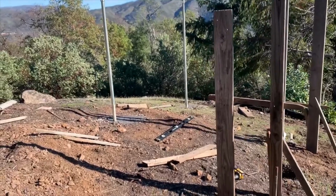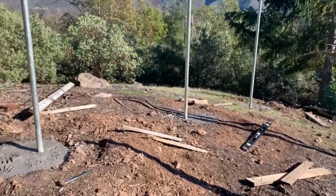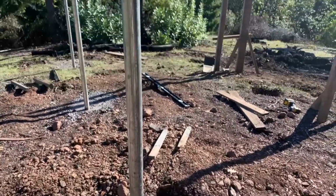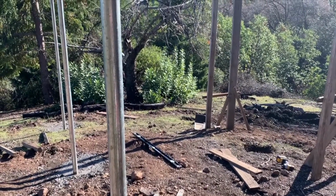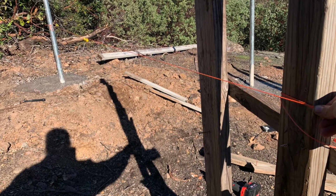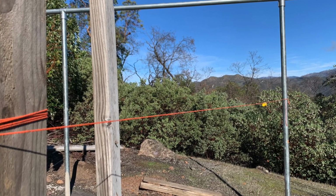The important part of setting these forms, though, is that we wanted to maintain a clear line of sight from corner to corner. And we did that on both corners. There's a clear line of sight to the hole, and that's so that we can measure square. So we have to square these up again, make sure everything's going to be copacetic, and then we will pour the concrete. We employed our handy-dandy string level again in this process, making sure that we were 8 feet apart from the top pole array to the bottom pole.